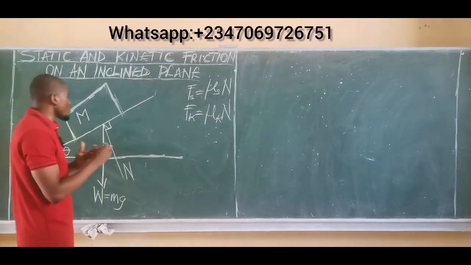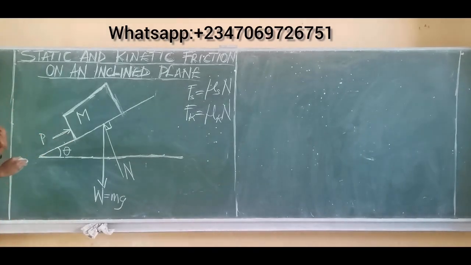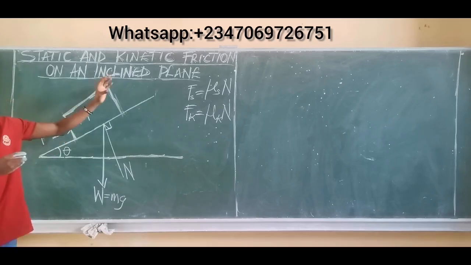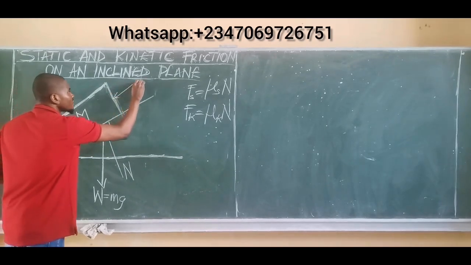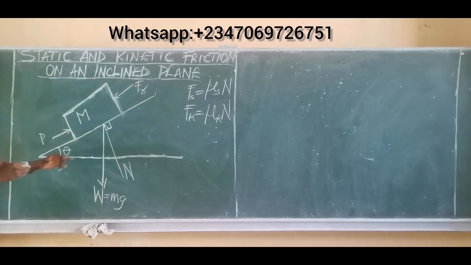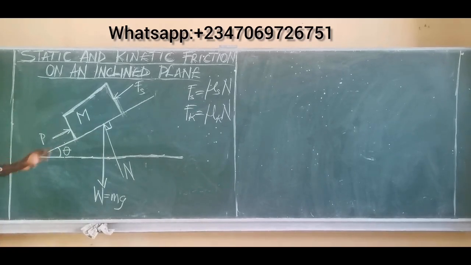So let's say the original intention was to pull this object up the plane by a force P. But this force is less than the frictional force. Of course, if the intention was to pull the object up the plane, then we are certainly going to have a frictional force, Fr, which acts to oppose that motion. Now, in this case, if the frictional force is greater than the force applied on the object, then it becomes a static frictional force. So we simply call that Fs, S for static. Which means this object will remain at rest, neither going down nor climbing up, simply because the frictional force is greater than the applied force.